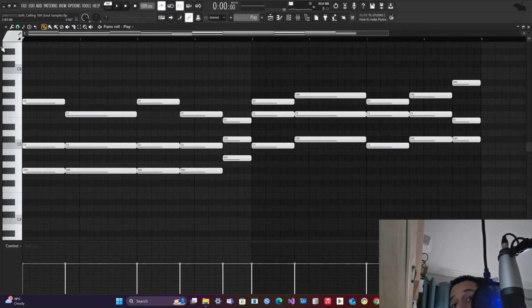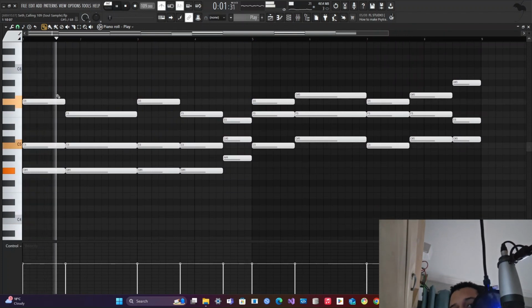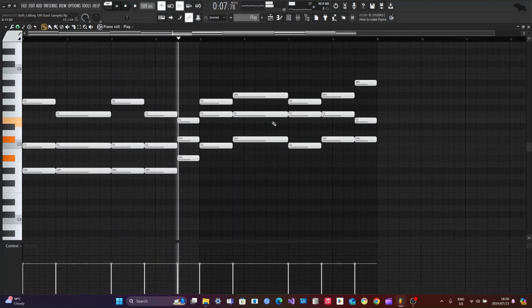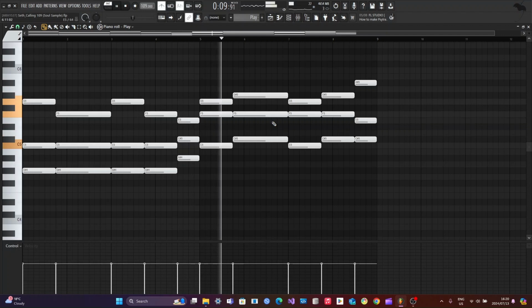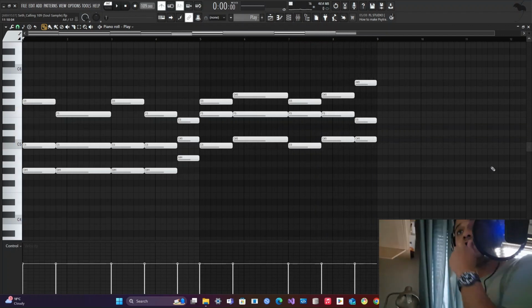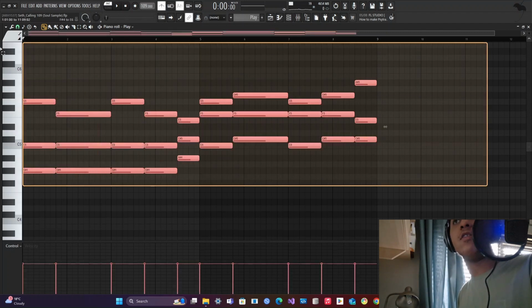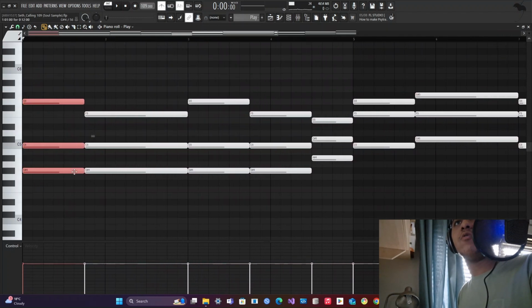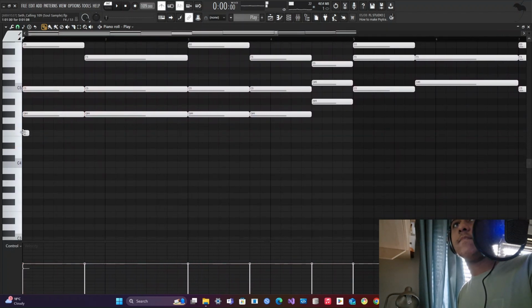Moving on to the vocals. So these chords with the vocals, what are they? This is just a play off the F minor chord.